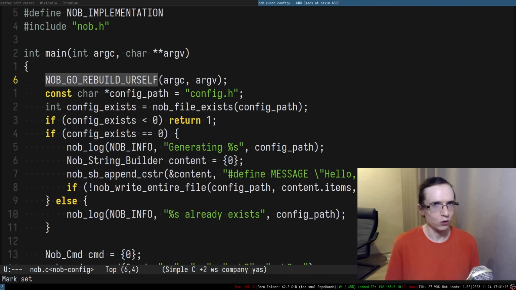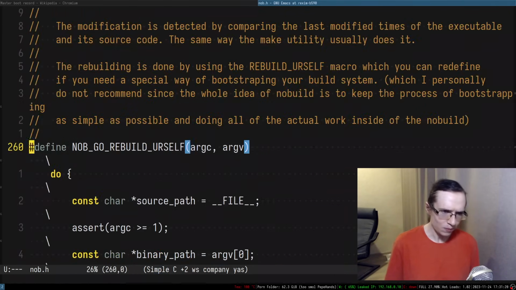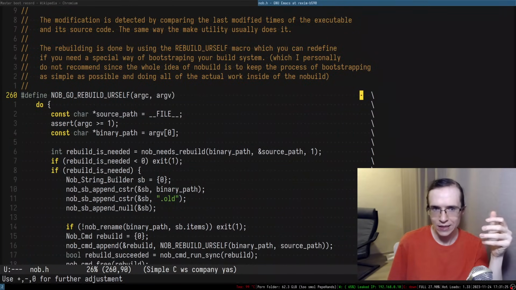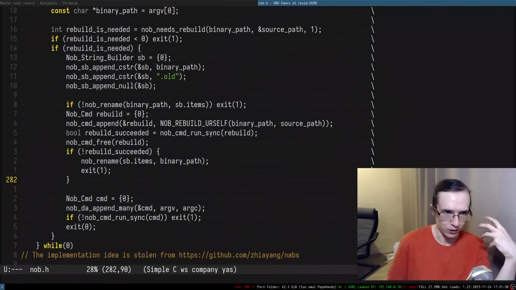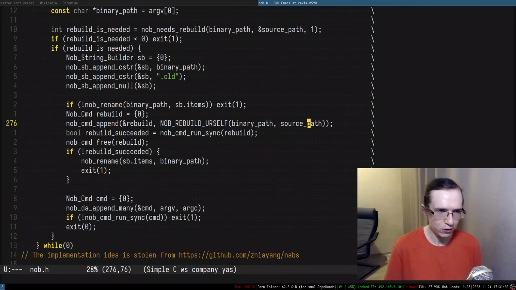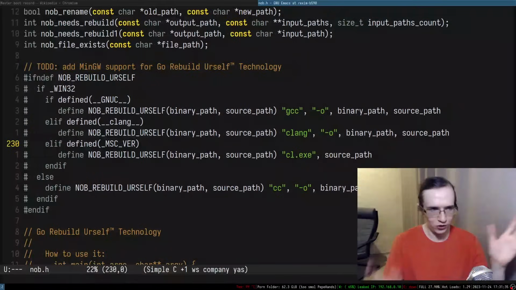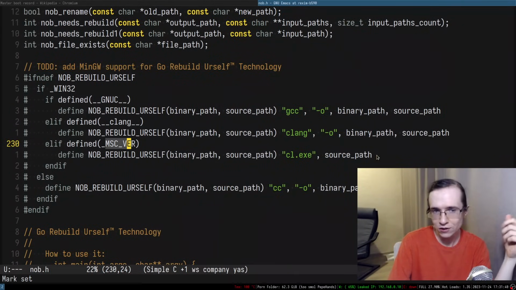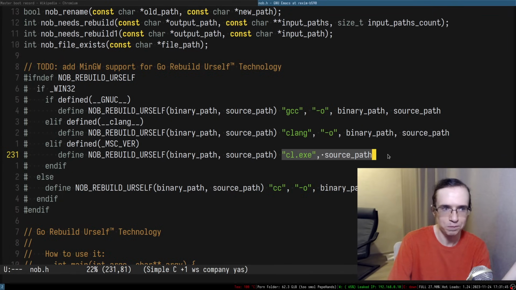Go Rebuild Yourself technology. The cool thing about Go Rebuild Yourself technology is that it actually detects on what platform and what compiler it was compiled with and uses the correct compiler correspondingly. It does that by using a special macro called NOB_GO_REBUILD_URSELF, right? This macro just checks the operating system and the compiler. If you're on Windows and MSVC, it uses the corresponding compilation target and stuff like that. So that's basically what is going on in here.